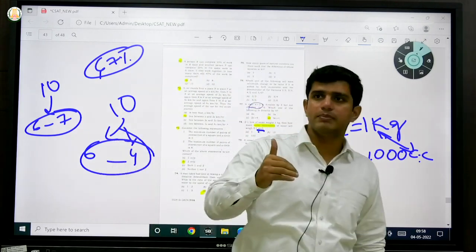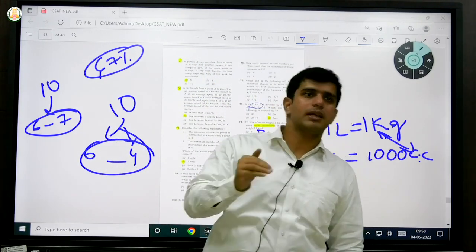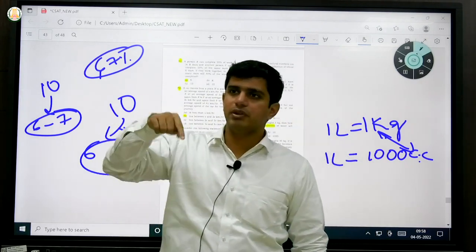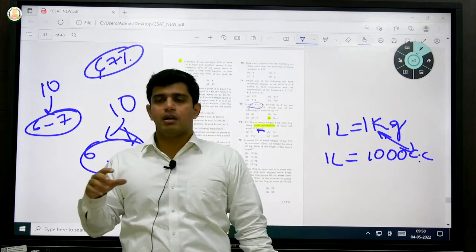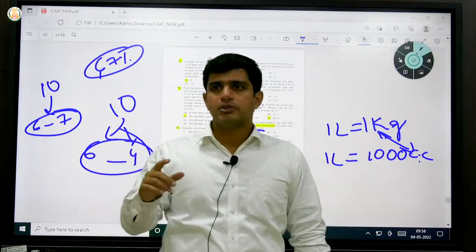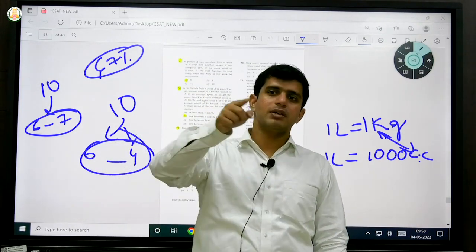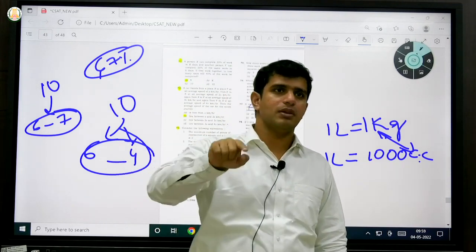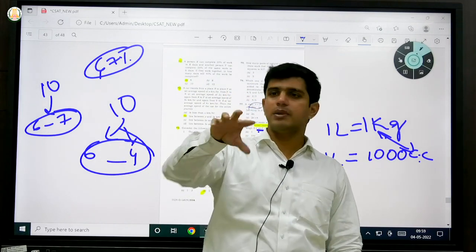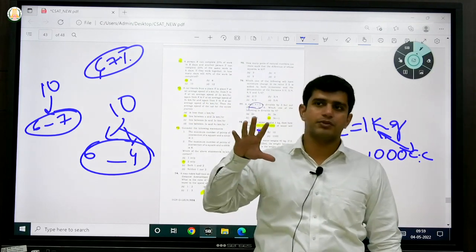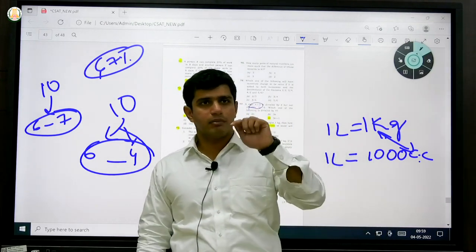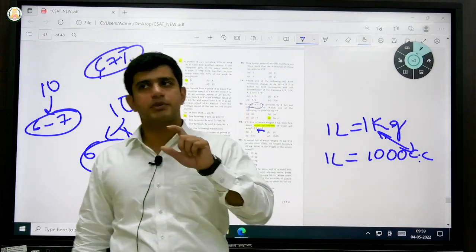Within mains, again, what becomes important is your optional. Within optional, again, those topics become important which are tough for everyone. Like in maths paper 2, there were a few difficult topics which only a few people are comfortable with. So it ultimately boils down to whether you're comfortable in the toughest part of your optional. If you do that, then you'll be comfortable in your optional, then in your mains, then in your entire score. So the crux lies in getting comfortable with the difficult topics in optional.